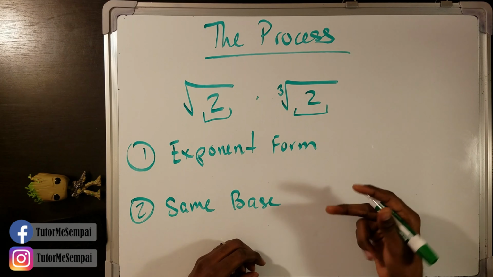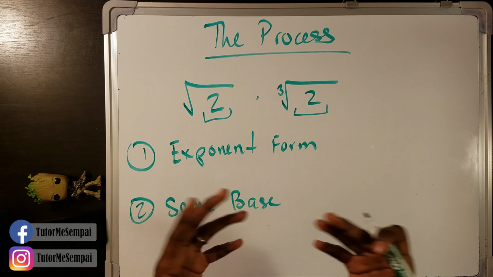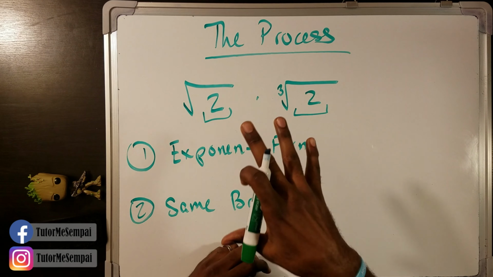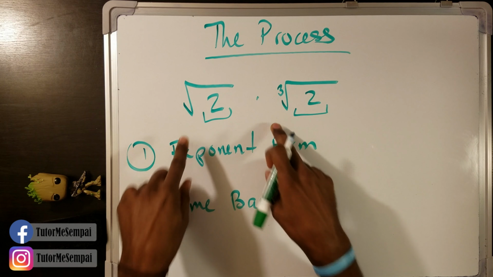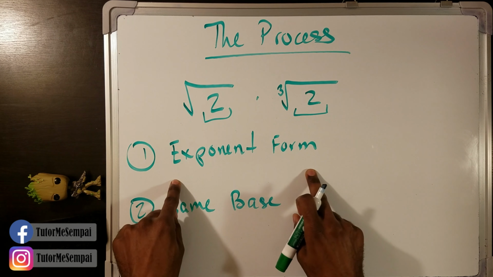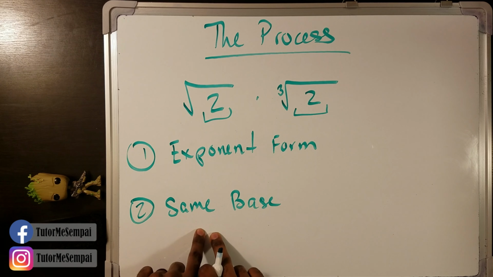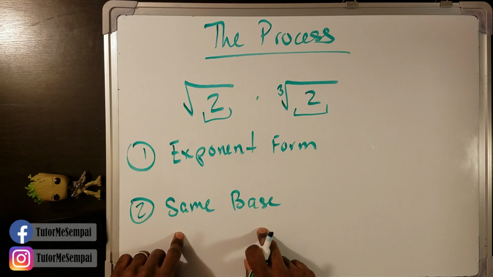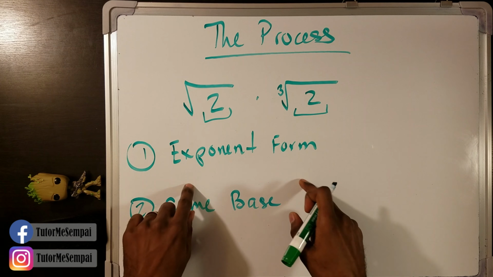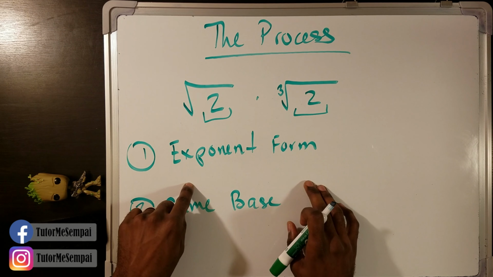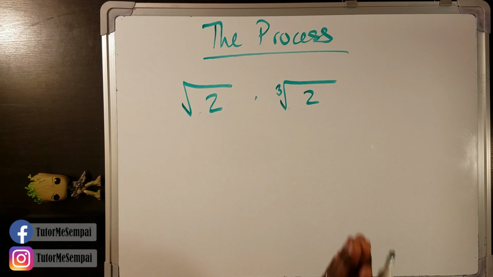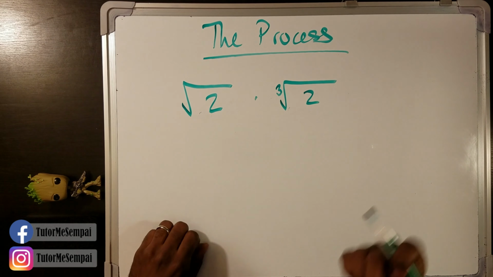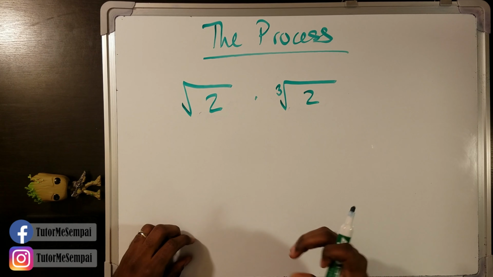But these are the two things that you're going to need to know and you're going to be able to use in order to multiply radicals in this form. With two different indexes, we have to make sure we know how to turn them into exponent form, and we want to make sure they have the same base. If we don't have the same base, this is not going to work, and if we don't know how to do the exponent form, you're just going to be stuck. So let's work this out. First things first, we want to make sure we have the same base. Now, these have the same radicand, so by definition, they will have the same base.